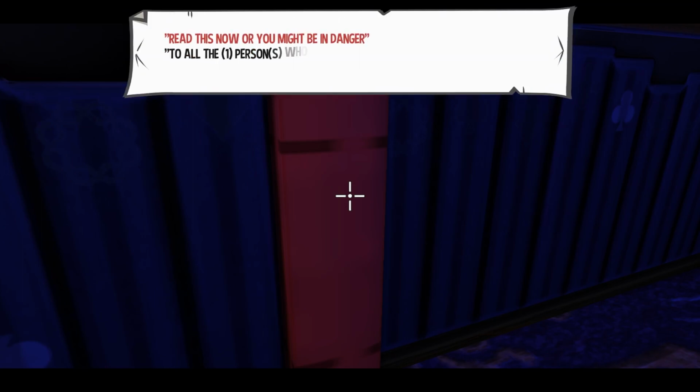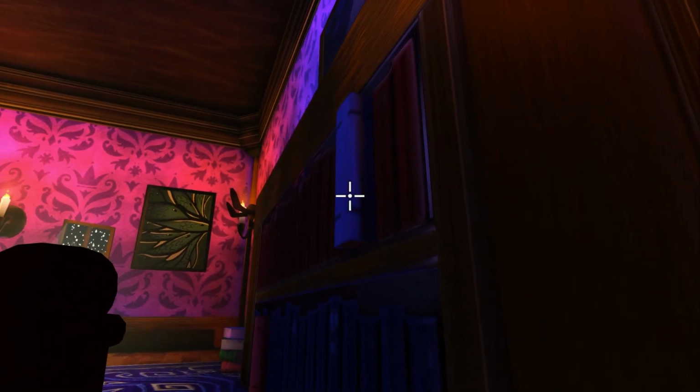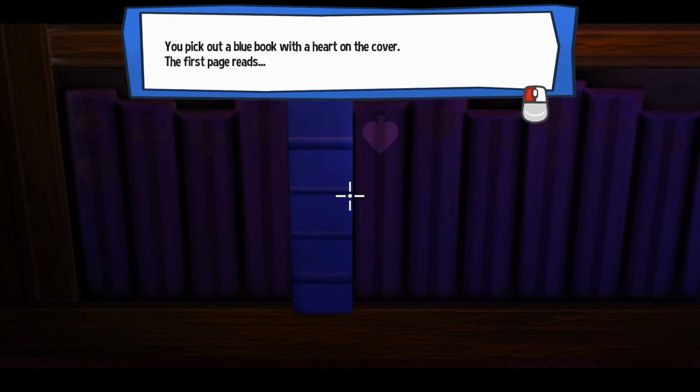Bunch of books here. You pick out a red book with an exclamation mark on the cover. First page reads, "Read this now or you might be in danger. To all the one persons who brought this book, you are in severe danger of information." Boring. Pick out a blue book with a heart on the cover. There's no heart on that cover.